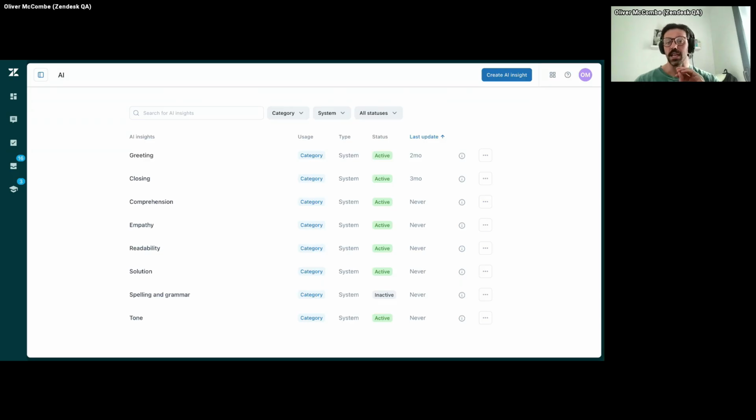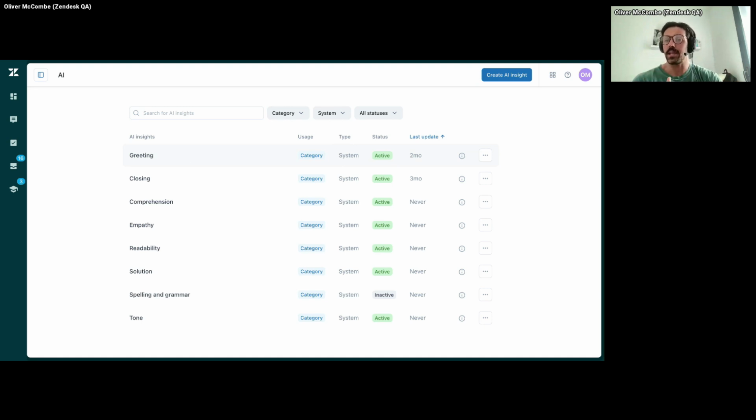I say this because system categories don't learn from your input. How we can learn is by you making feedback to our team, either via a support ticket or by contacting your account representatives and just saying, hey, we've noticed there's an issue here. But it isn't able to say, okay, if I've scored greeting as negative and AI scores as positive, it's not going to learn to implement that.